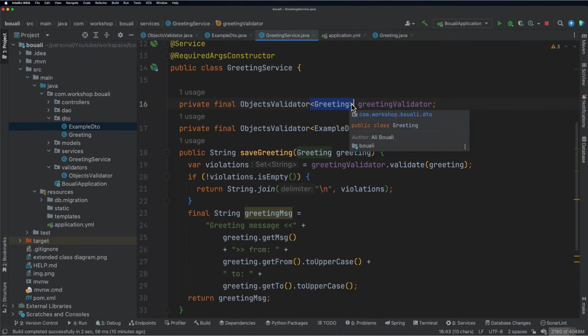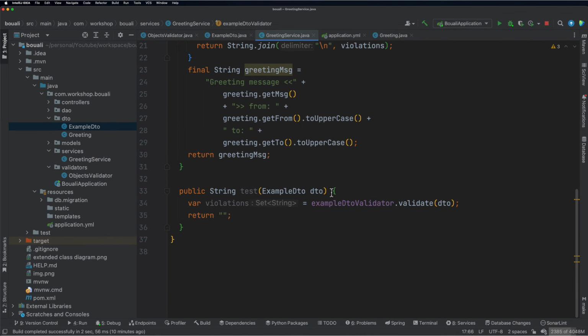Here, just for the sake of this example, we have 2 different objects in the same service. Normally you should not have this case, but if you do, you also have a way to handle it. So now I guess that's it for this object validation.